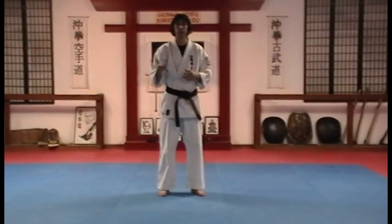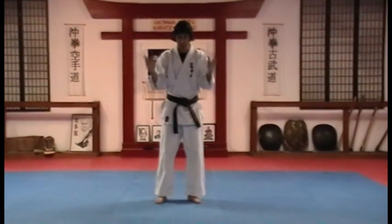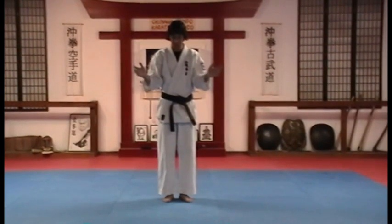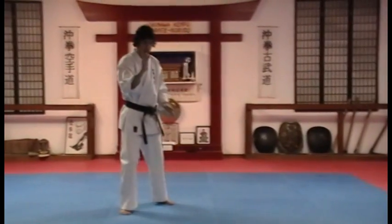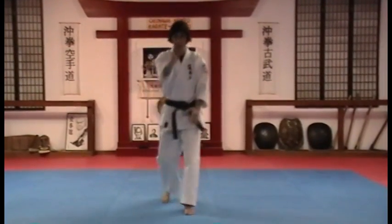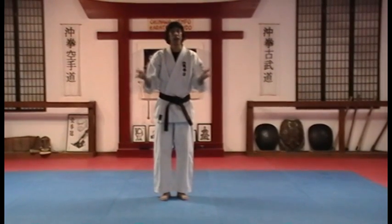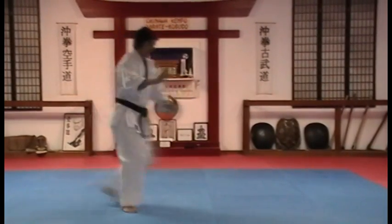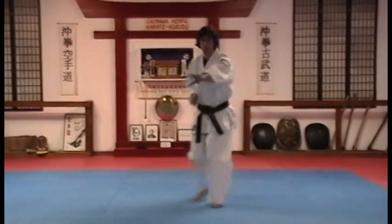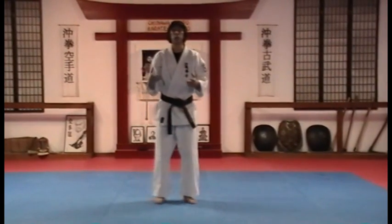As you're examining this concept, you may find it in your art. In fact, I bet that you would. It has at its core a very solid foundation in removing the target, stepping offline, or intercepting the target directly linearly. There's only a few ways the body can actually move, and this encompasses all of them. So as you're moving, you can shift offline, you can make it smooth, or you can make it very abrupt. It's all up to your style and ultimately how you choose to use it.